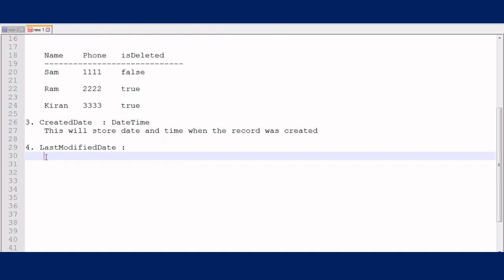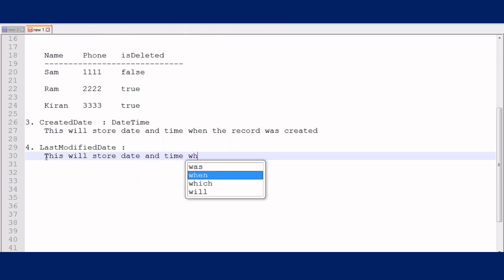That is, you open the record and modify it. So this will store the date and time when the record was modified last.